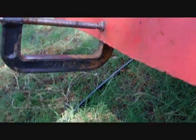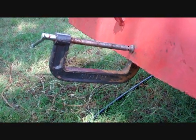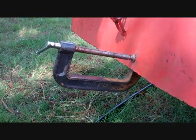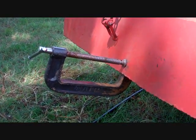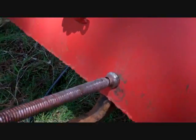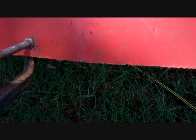I would say that if you like to plant in a little furrow, that might even cut your furrow for you, for pea seed, something like that. All I did was come back on top with a little Earthway seeder for my peas and stuff. But on my corn, I used 3 C-clamps. I put one here, and one on the very edge here, and one on the very edge on the other side. So basically my rows were, I think, 23 inches or something like that.